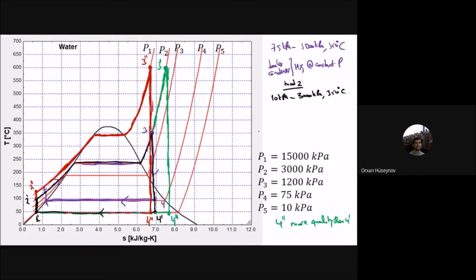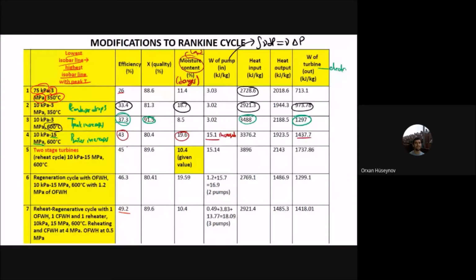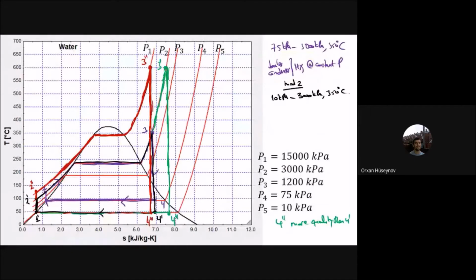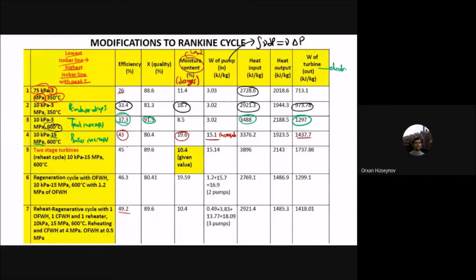The work of the turbine has also increased because in the initial case you have this amount of pressure. P2 was 3 megapascal and 600 degrees Celsius. These are the turbine inlet. Now the inlet is 15 megapascal and 600 degrees Celsius. You can see that you have more energy at the inlet of the turbine. More energy means that the turbine can do more work, and at the end it will affect the efficiency. Good. This is another modification that we have added to this simple ideal part.